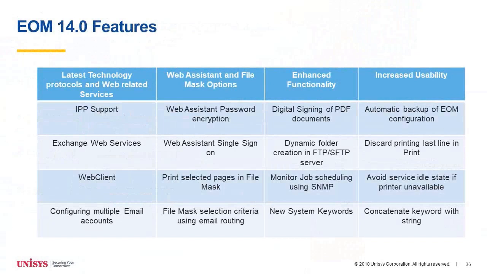EOM being an output management application, it's imperative that the status of jobs and other properties be enhanced. This is done using SNMP, which stands for Simple Network Management Protocol. It's a network management protocol used to collect information from and configure network devices such as servers, printers, hubs, switches, and routers on a network. Using SNMP, users can get the status of job scheduling and file receiving status of output management servers using nodes. This saves the user the hassle of having to configure alerts and create notifications for such scenarios.